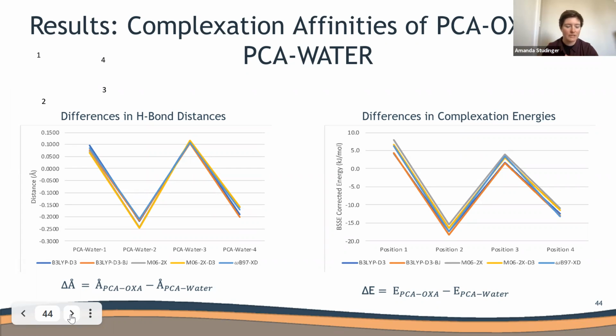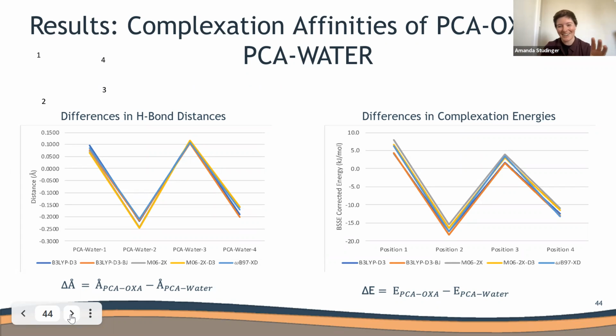So we looked at the differences in the hydrogen bonds. We wanted to see how they changed and how they varied. The idea being that the shorter the hydrogen bond is, the stronger the hydrogen bond is. So looking at the figure on the left, we're just looking at distances in angstroms. And again, you can see that position 2 has the shortest distance, and then position 4 has another shorter distance than 1 and 3. And I wish you could see the position so you knew what I was talking about.